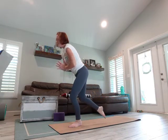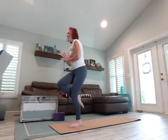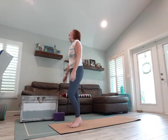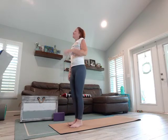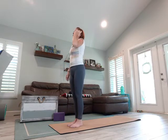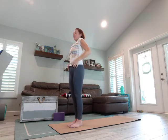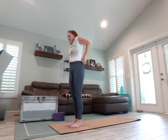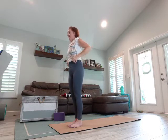Slow, steady, slow, steady. Lift that left knee back up. Hug it in. Shake it out. Don't worry if you fall. Just try again. You can also use any kind of wall or chair in any of the balance poses. So we're going to do eagle next.